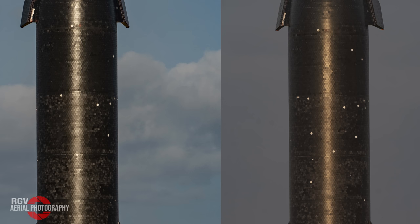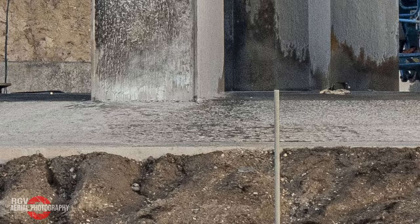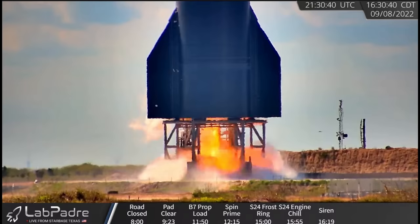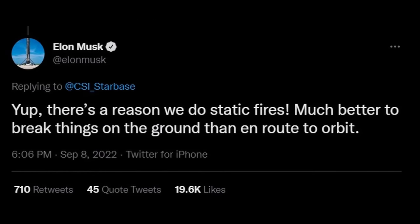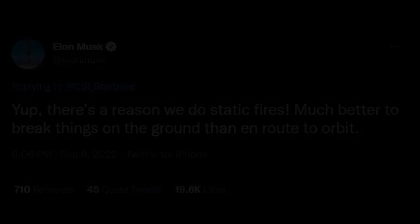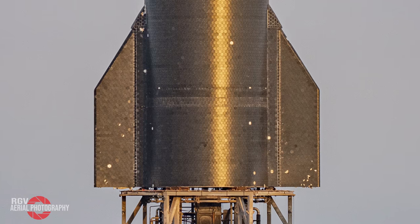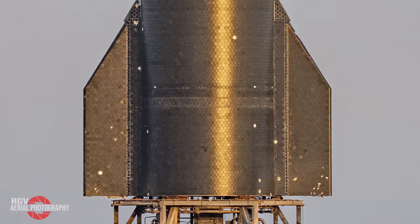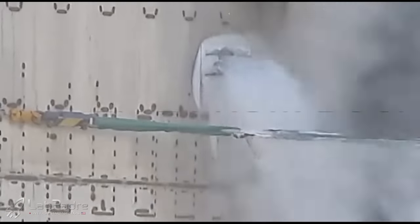Returning to the present day, you can see pretty clearly that the tiles on the bottom of Ship 24's flaps appear to have taken a significant amount of direct impacts from either the vaporized concrete or the actual Raptor engine exhaust. At the same time I came to this realization, Elon Musk happened to respond to my tweet saying this is why they do static fire tests and that it's much better to break things on the ground than en route to orbit. I really wanted to ask Elon why they performed the test with the flaps extended, but I figured the reason probably had something to do with the location of the Raptor chill vents and wanting to keep as much airflow over them as possible. On Ship 24, the vents are actually moved even closer to the flaps, so this kind of makes sense.